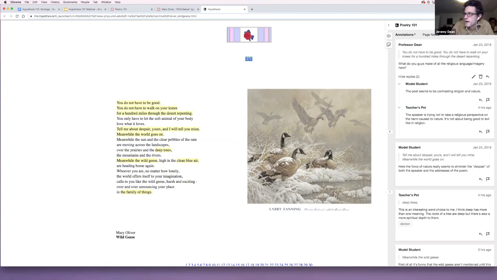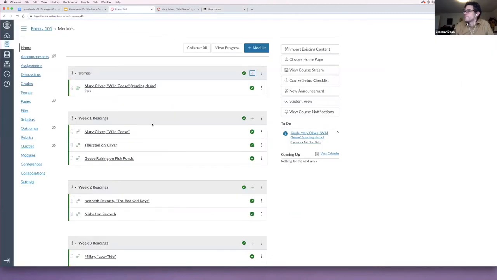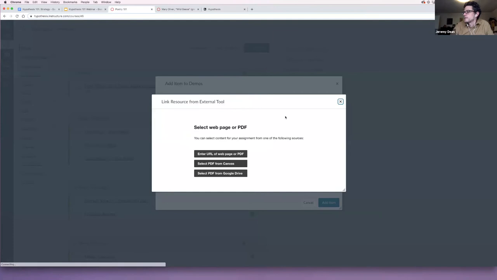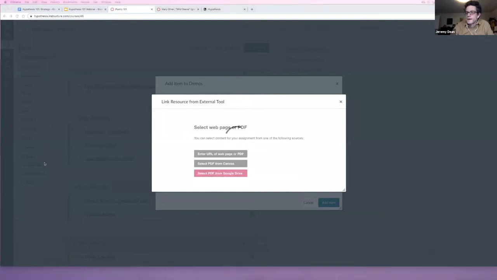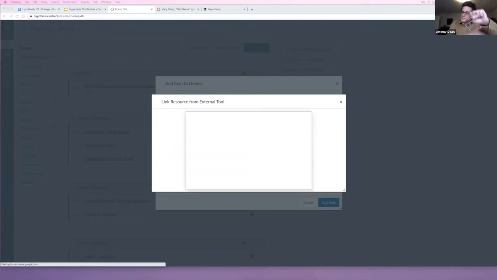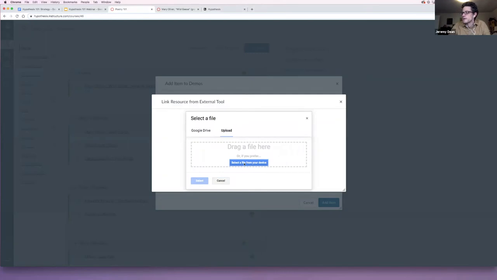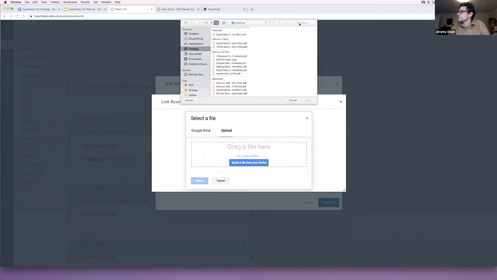So you saw, I think, the option here. This was an assignment created from a URL, right, from a link to this poem somewhere online. I could finish the process of, say, going in here, authorizing a Google account and grabbing a PDF and just showing you what that looks like. Right now I'm authorizing my Google account off screen. It's gonna come back and show me my files in this Google account, but I can also just upload right here and grab something that I know is on my desktop. Hopefully it's not too much embarrassing showing up here.